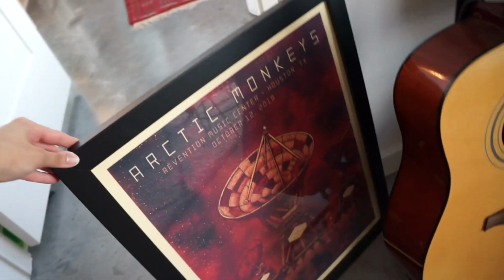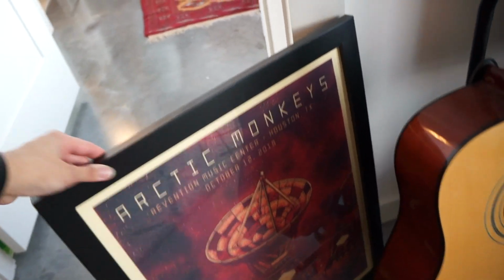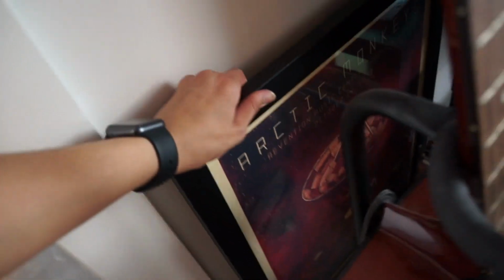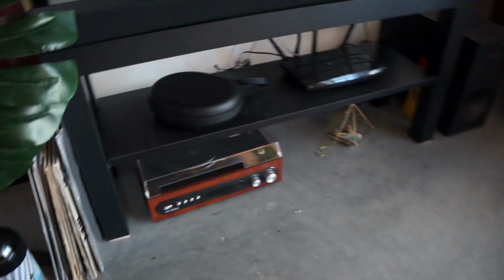And then, excuse me, Arctic Monkeys from their Houston show. I actually ended up getting this poster and I framed it because I love the Arctic Monkeys. So this is from their Houston show on October 12th. Give me a shout out if you also like the Arctic Monkeys. I got some records on the side here and this record player that my cousin gave to me. Shout out to you, Kimmy.